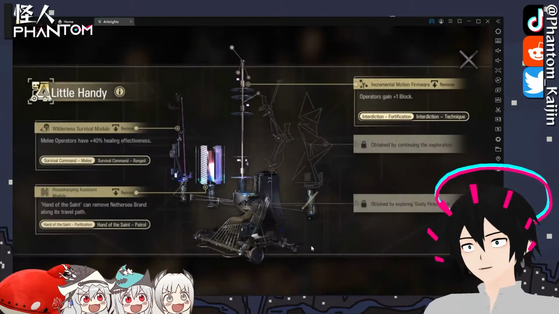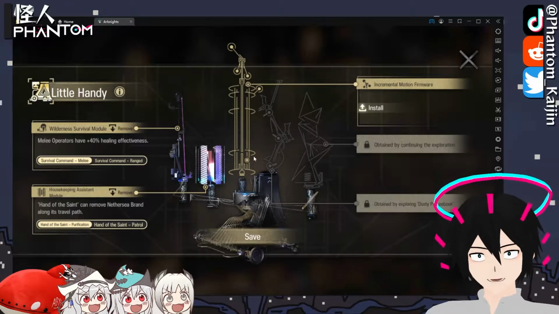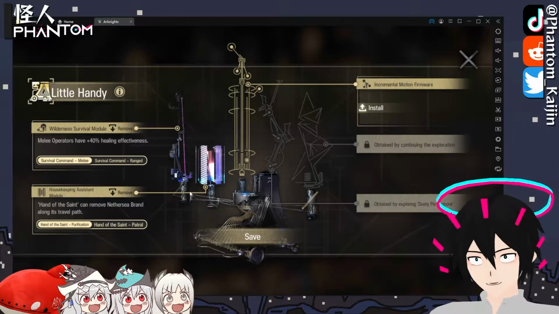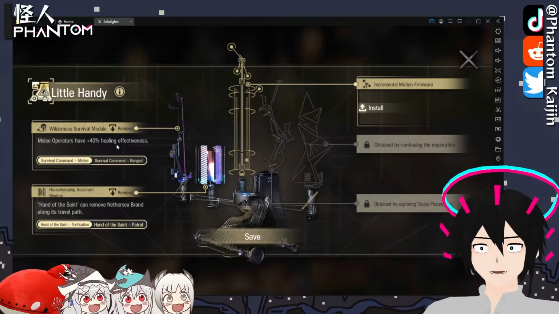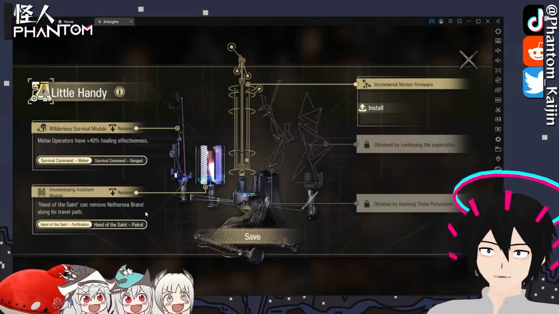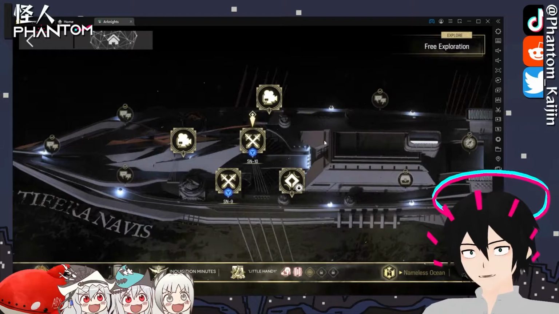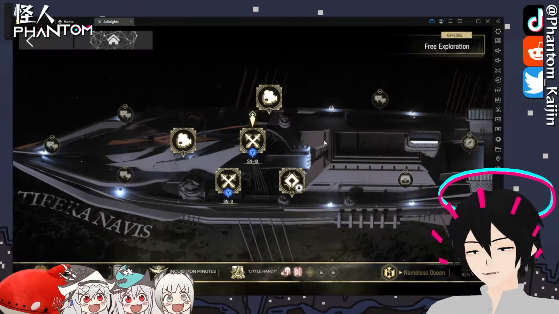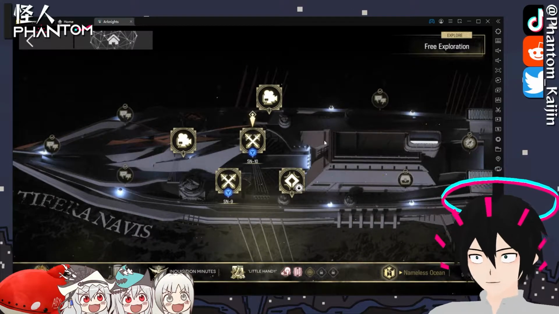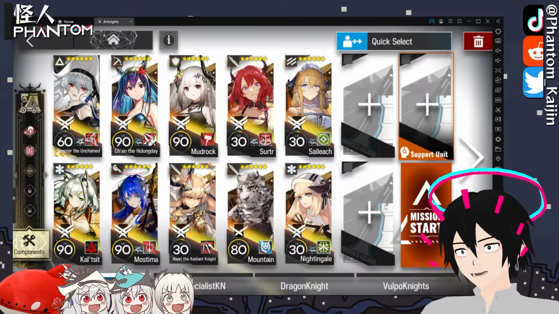And just to make my point even further, I'm actually going to turn off all except the first 2 of the little handy upgrades. By the time you're in SN-10, you should have both of these. Set the first one to melee operator healing effectiveness, then the second one to removing Netherseed brand along the travel path. Now, I'm not going to pretend that this is an easy guide because anybody can do it. This is, to prove a point, how to brute force the level. How to use really strong operators to force a win out without having to think and meticulously plan and so on.